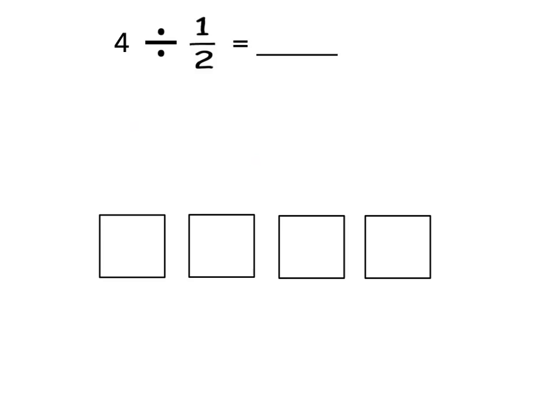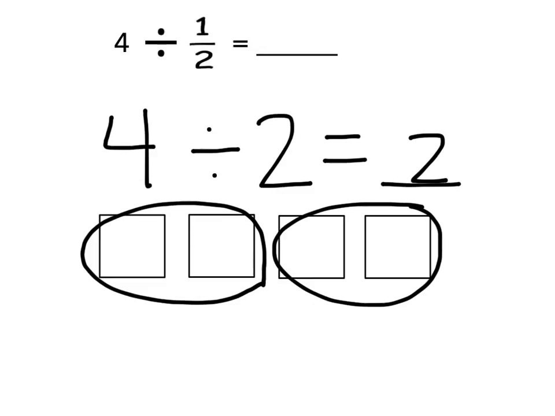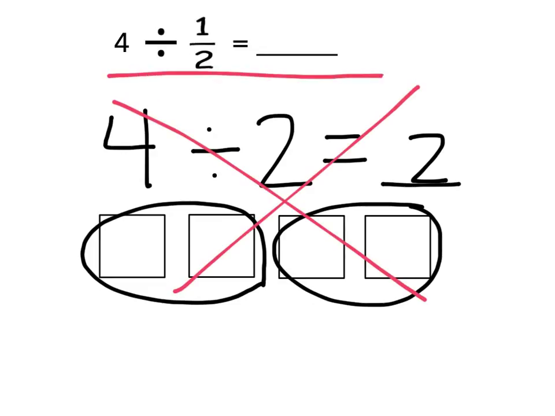Now, in order to solve this, I want to just get one quick misconception out of the way. Oftentimes, people think that this means 4 divided in half, or 4 divided by 2. And that's actually a really different equation. 4 divided by 2 means that we would be taking 4 objects, as these squares below, and breaking them into groups of 2. Our answer would be 2. But that, in fact, is a really different problem than the one we have listed here above.